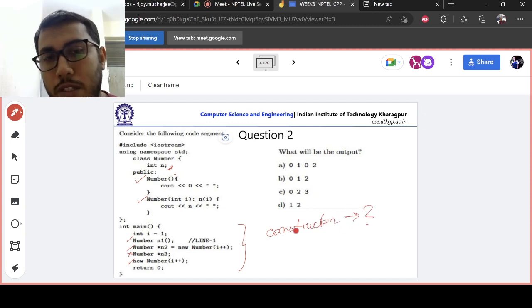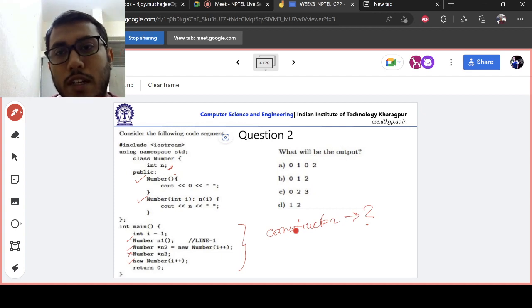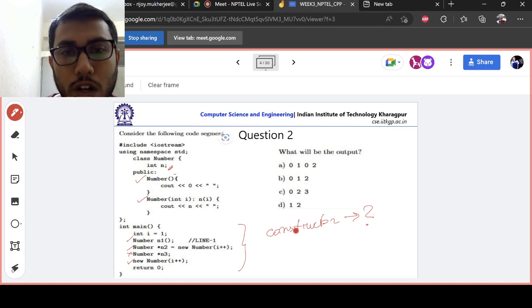So what happens in a constructor? The constructor is the default method that is always called whenever an object of a class is created.